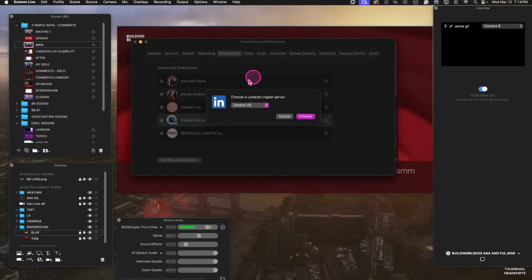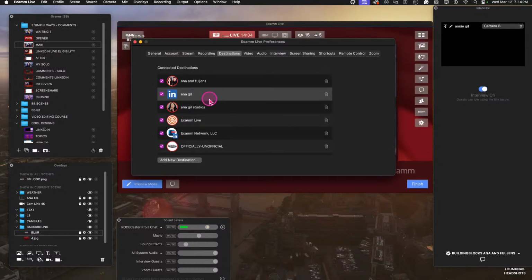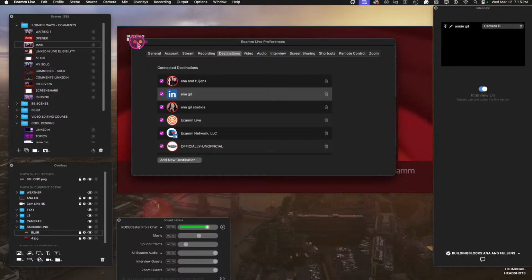And then here is what would be different for you if you were to sign into an organization. This drop down would be the name of the organization that you want to stream into. So then we're going to click on choose whatever. I typically just leave it with a default server. And there we go. We added my name here, my profile, right? As easy as that. Then that destination is added, LinkedIn, and you are done.